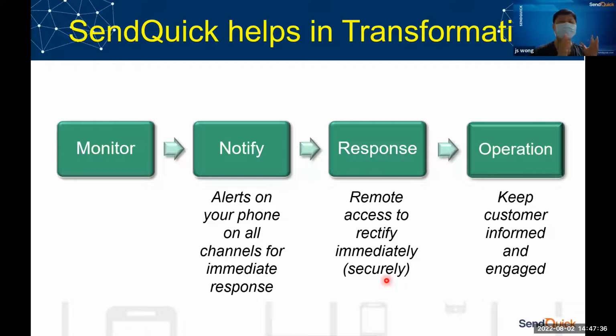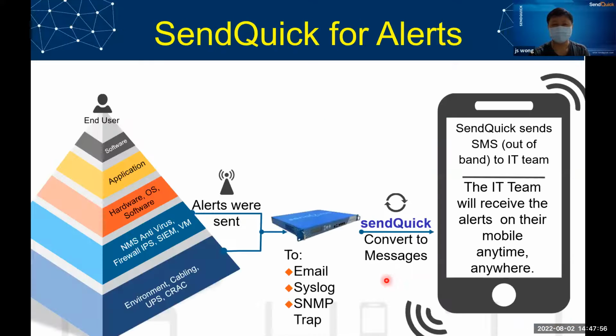So even the very simple aspect of communication can play a very important role in your service delivery, in your customer engagement, in your IT response, and this whole thing helps to ensure that your organization's service availability is always there. Just a quick snapshot: SendQuick allows you to get messages for all kinds of information, whether it's IT, from your firewall, security, data center. You can receive messages through emails, SMTP, trap, and send messages to your SMS text and also the messenger, anytime, anywhere for your IT team.